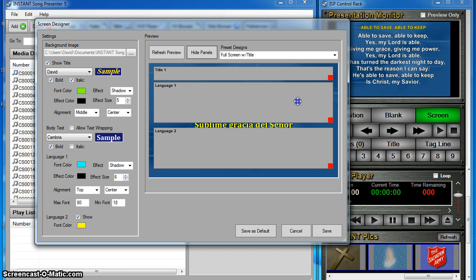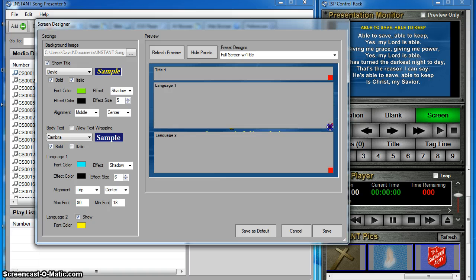And in this case, we're going to take language 1 and we'll give it this amount of space, and we can take language 2, put a little bit of a space in between these two, and then we'll go ahead and stretch this back out. You could make each one of them a little bit different. If you wanted language 1 to be a little bit larger than language 2, you could do that. So if we wanted to make language 2 perhaps a little bit smaller area, we can do that and then stretch this down.